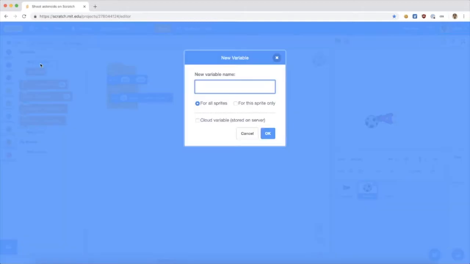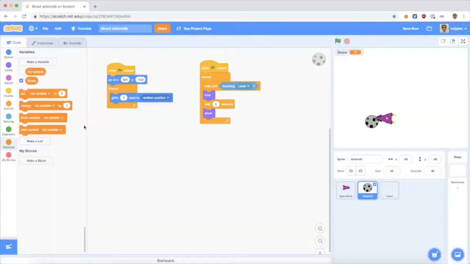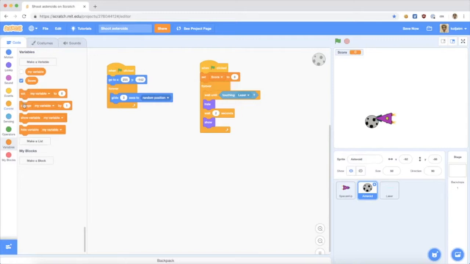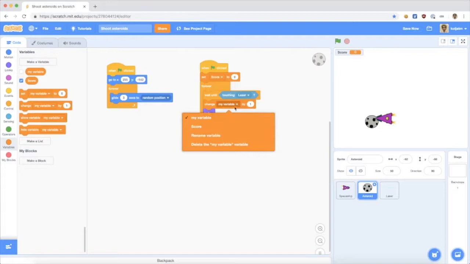I'll make a new variable, call it score. And in the beginning, I set the score to 0. And then each time the asteroid gets hit, I change it by 1.